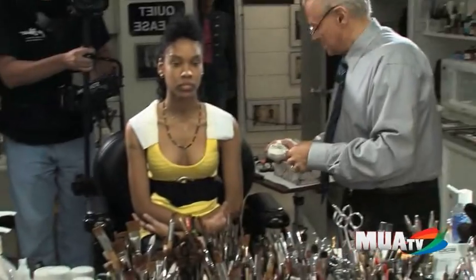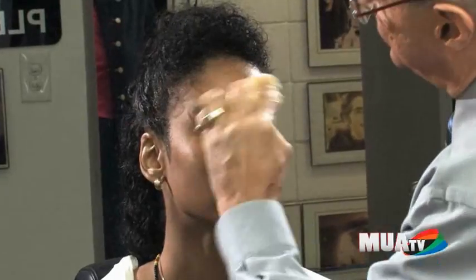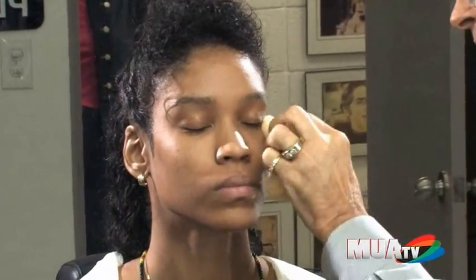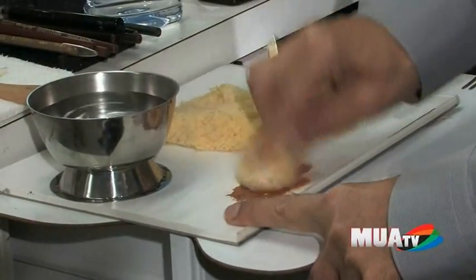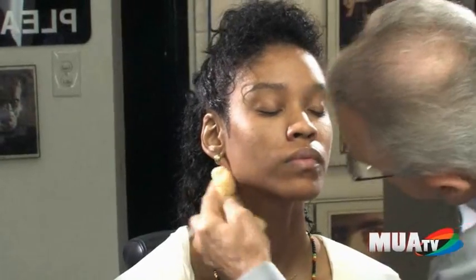The first step that I'm going to use is a small amount of moisturizer. I'm going to take the moisturizer just like this. What we're going for is an extremely natural look first. Now with the same sponge, I'm taking some special dark olive number 1 and using the damp sponge and the moisturizer. This is the application of the foundation.